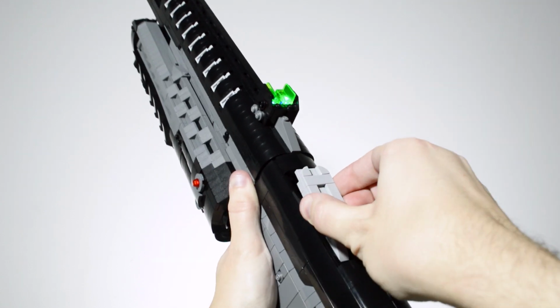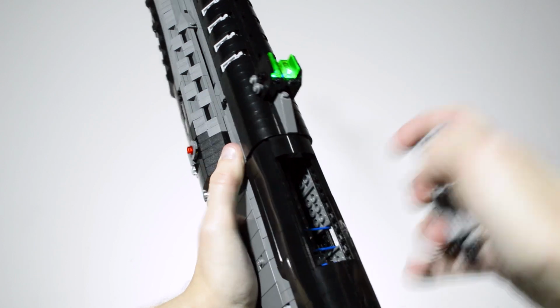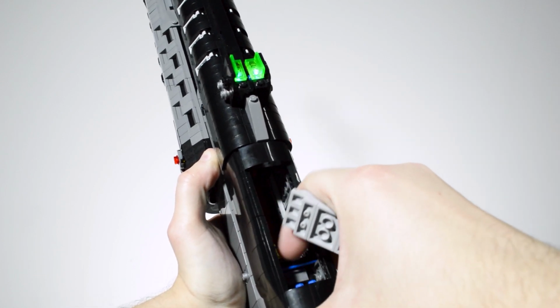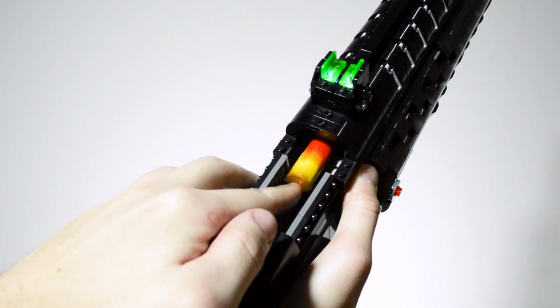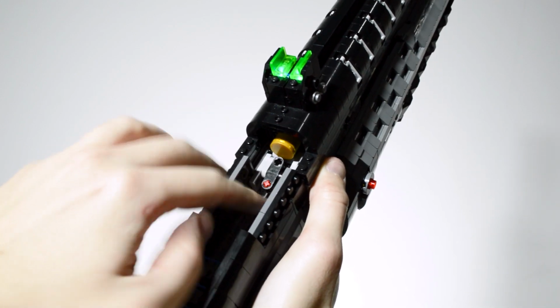I'm gonna go ahead and remove the top loading port door to show you the next part of the mechanism. By the way, the door itself is super simple. It's reset by this blue pulley belt right here. To allow for proper, mostly one-at-a-time feeding of the shells from the magazine, this mechanical catch system is in place.